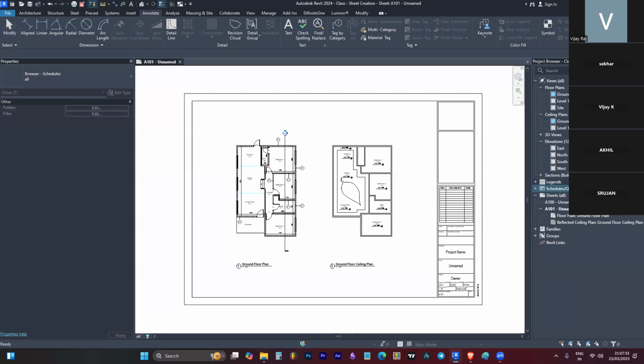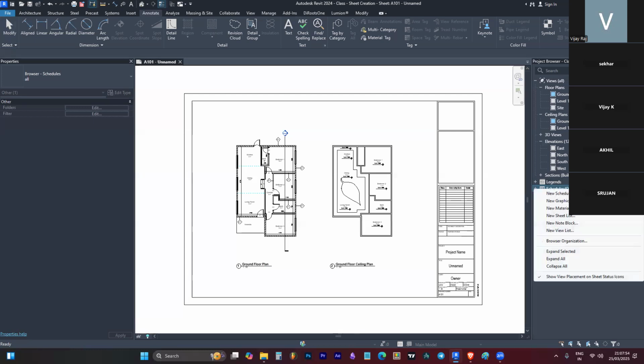It's simple: just right click, and you can get a new schedule and quantities. If you want to take the materials applied in a wall, like how much paint volume is there, or its surface area, or any other material area or volume, you have to go with the material takeoff. If you want how many doors and what types of doors there are, and their sizes and names, you have to go to schedules and quantities.